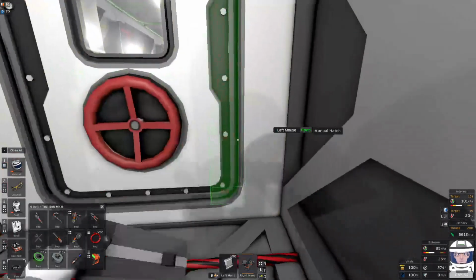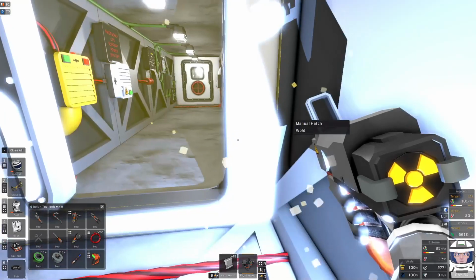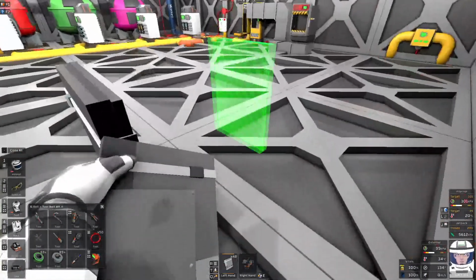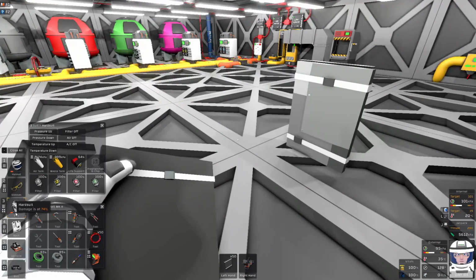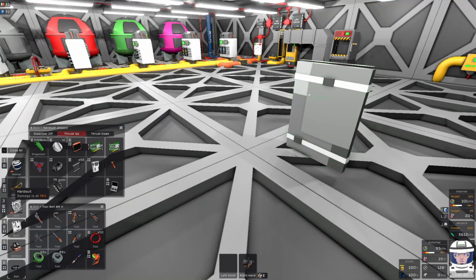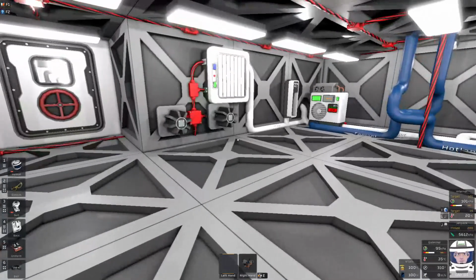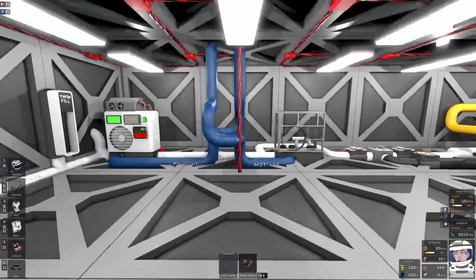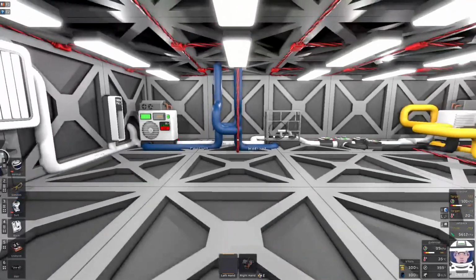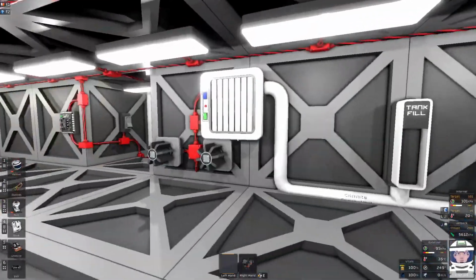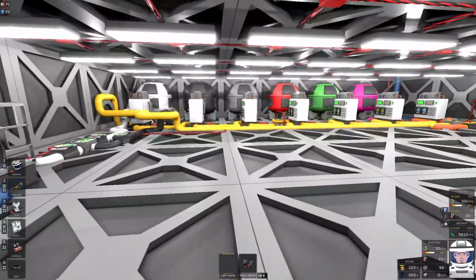So, okay, I made this in creative mode just to demonstrate what a potential moon base would look like. Now, there's no food production because this is in no way the final base. This is the initial workshop area where everything is built off of. So all food would be shipped in from Earth on a ship similar to a Starship. That's currently the only craft capable of doing this.